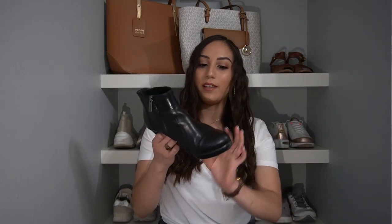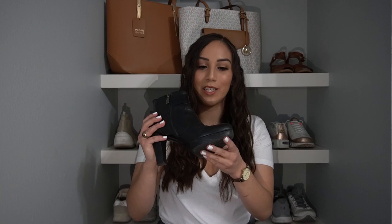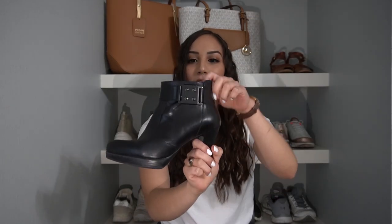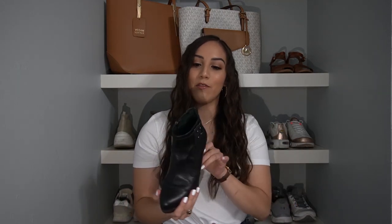Now this pair of black booties looks super similar to another pair I left behind. I really like the size of these because they're just so comfortable — I could wear them throughout the day. Part of what makes them comfortable is that the platform where the ball of your foot goes is a little thicker. The toe is not pointed but not rounded either — it's that in-between kind of tip. They have a zipper, and I really like the detailing with those little studs and a little buckle. Obviously the buckle doesn't hold anything together, but I think it's really nice from a stylistic point.